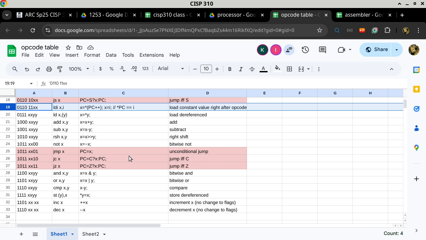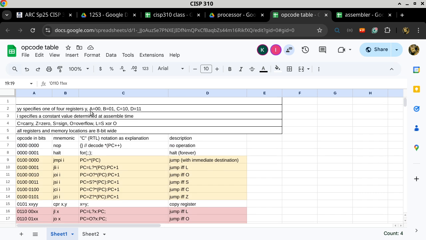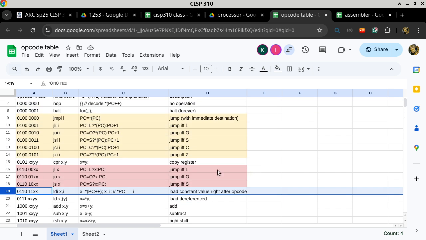Because at the beginning of this entire document, it explains how register A is 0, 0, register B is 0, 1, and so on. So if we specify register D, then the XX is going to be 1, 1. And that's why we have 6F as the opcode. The constant part is 0110, which is the 6, and then 11 is also constant, but the other two bits represent register D.